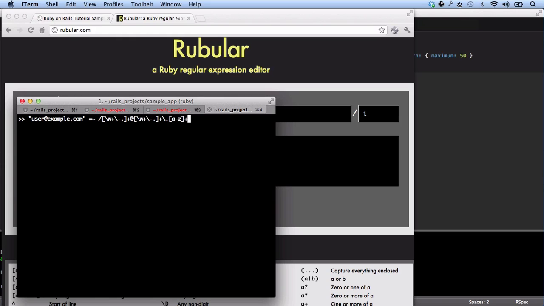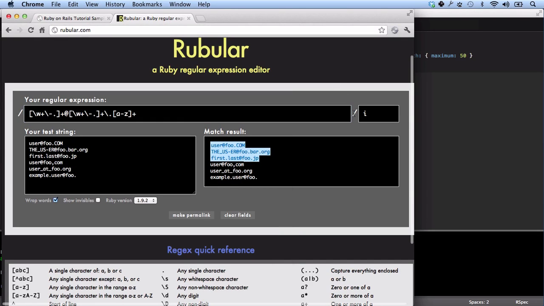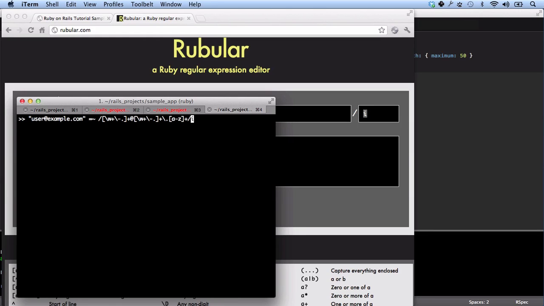So I'm going to paste this in and put in the slash. So if you look at Ruby, you can see that there's a slash here and another slash here. That's because that's what you use to denote the regular expression. And then we're going to put a slash I here. And since now we're doing one string at a time, we can do this \A for the beginning of the string and \z for the end of the string.